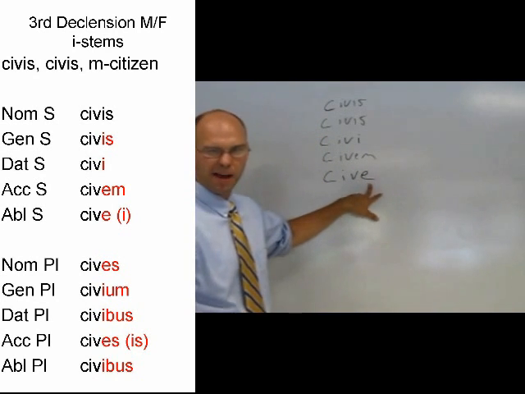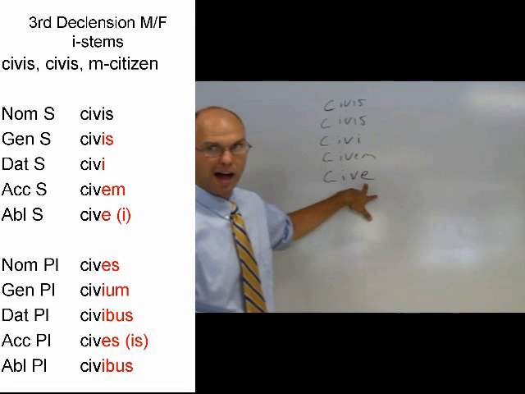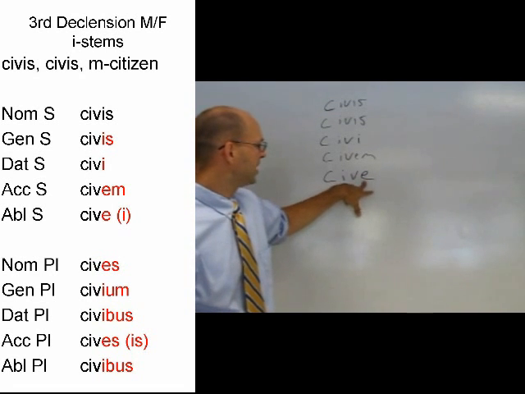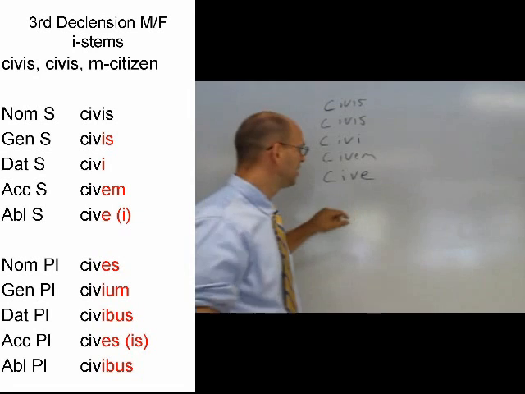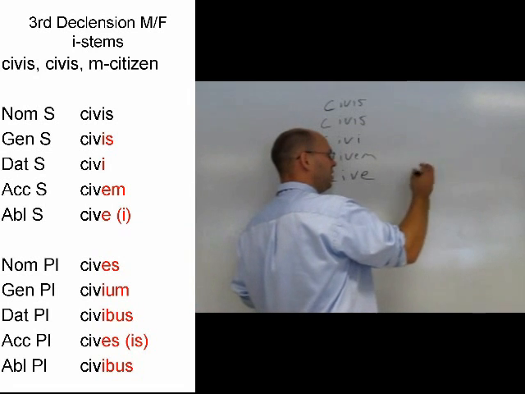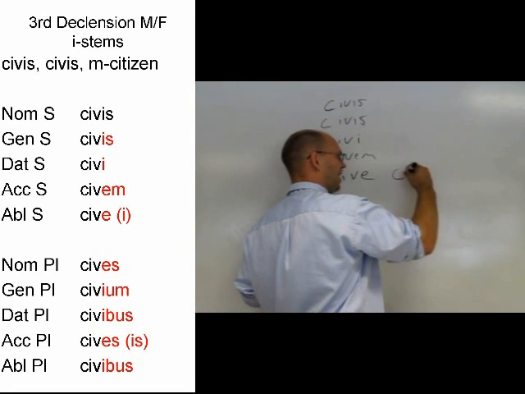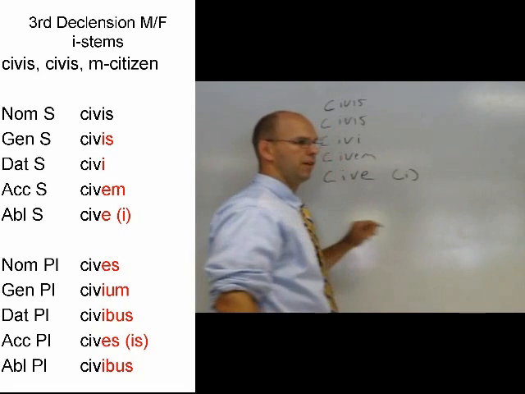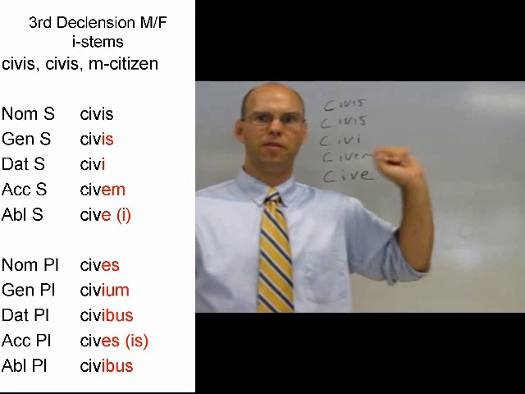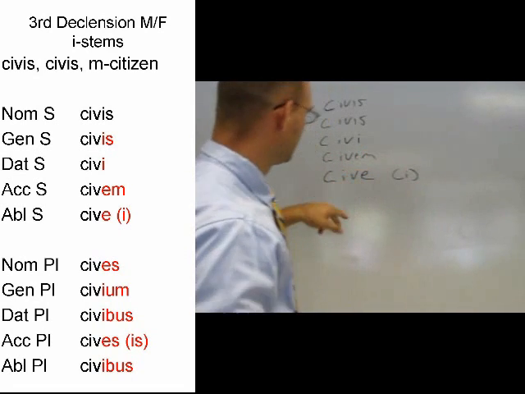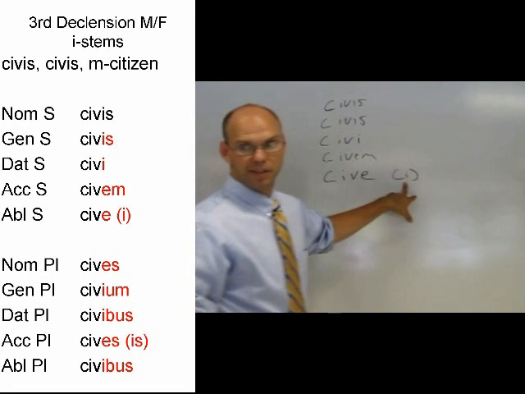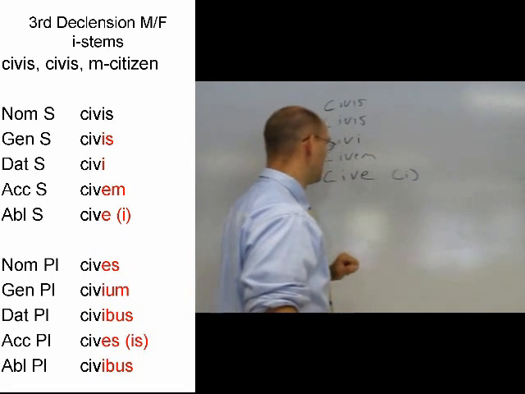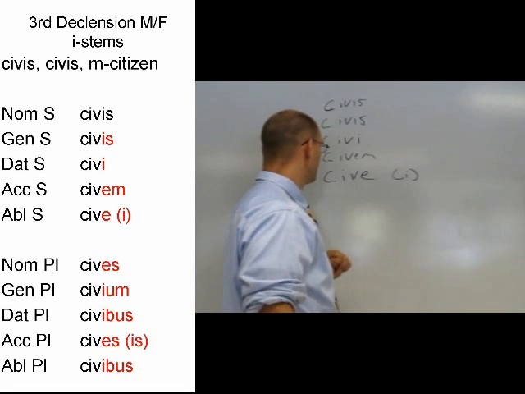Most commonly for the masculine and feminine, for the ablative singular, you will see an E here. Occasionally, it could also be an I. So don't be freaked out if you see that I there. And it's very common with ship, navis. It will have an I for the ablative singular, not an E. So you'll see that. So hopefully you don't flip out there.